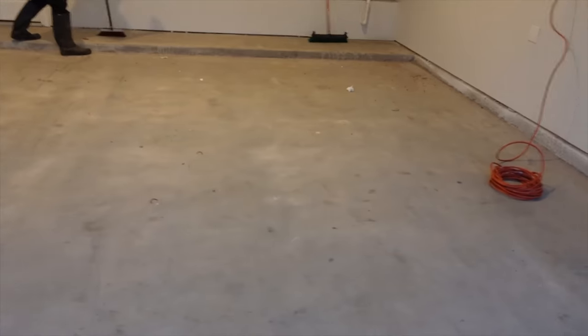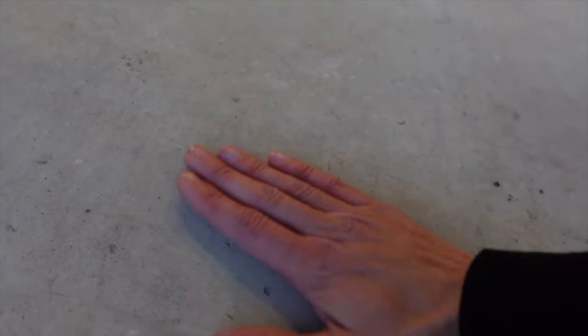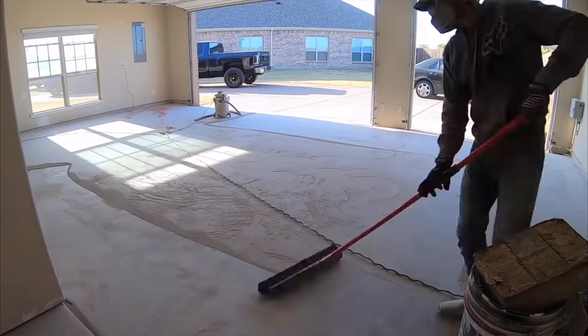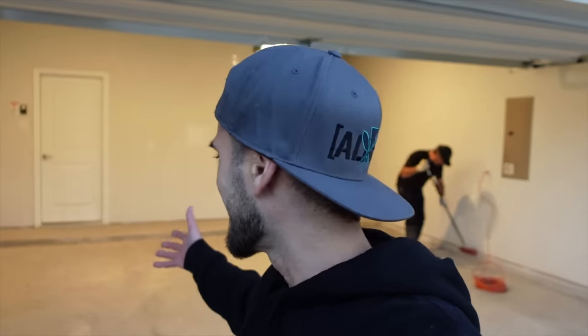The concrete's been sitting here for about a year — got to love COVID supply chain. With that, the concrete is completely set, hard, ready to go. This is going to be a relatively simple two-step process: we have an acid etch going on today, and we'll come back late this week and apply the epoxy. What the acid etch is going to do is open up the pores on the concrete so the epoxy can adhere correctly. Another thing you can do, if you don't acid etch, is grind the floor. That's what I had to do on mine because of all the oil and saturation — I ground down the top layer. But since it's a brand new build, we're just going to acid etch it and then go for the epoxy.